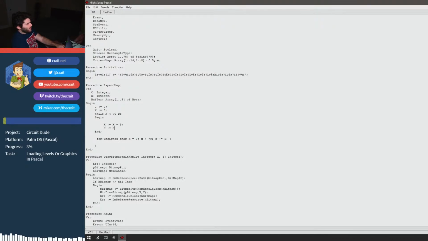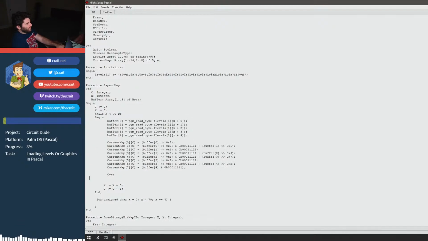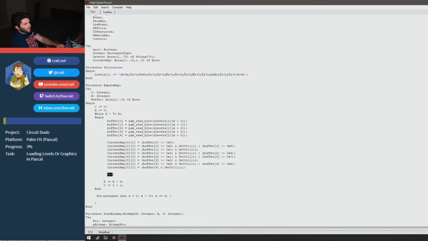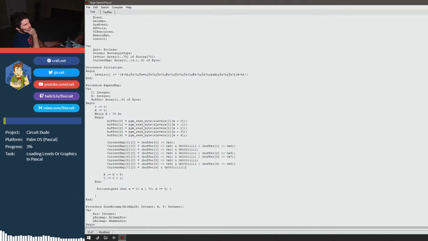C becomes C plus 1. I don't know if Pascal supports C++ to iterate, to increment, I mean to say, the values.